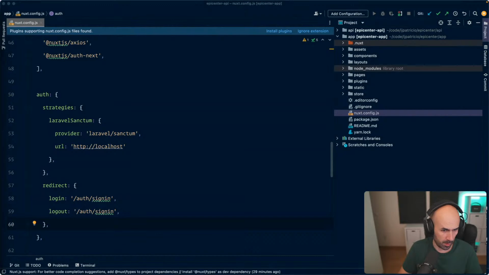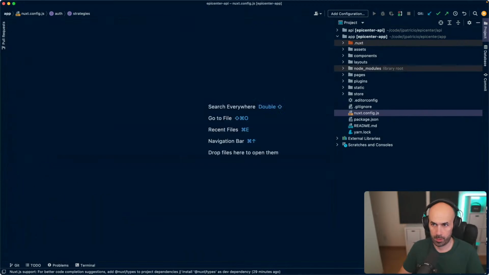Library parameters, yeah. Okay, so seems cool.